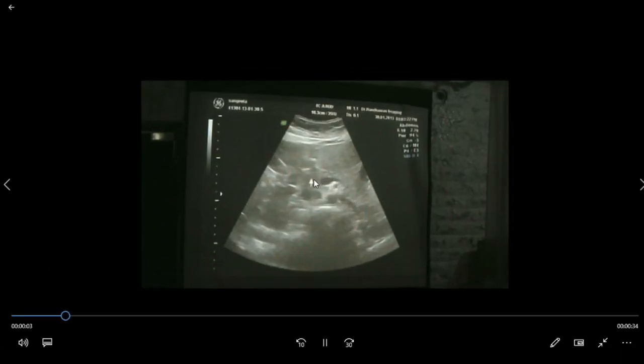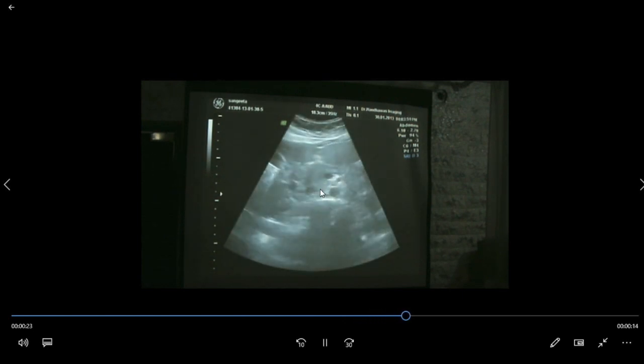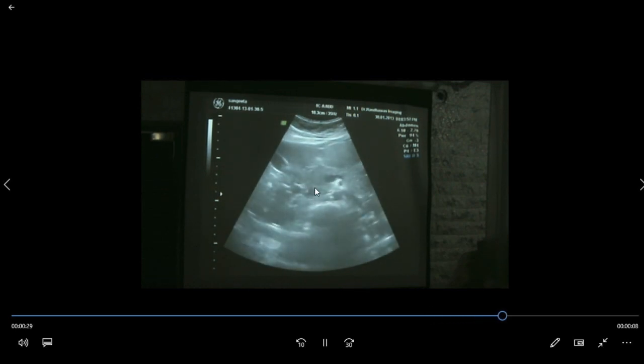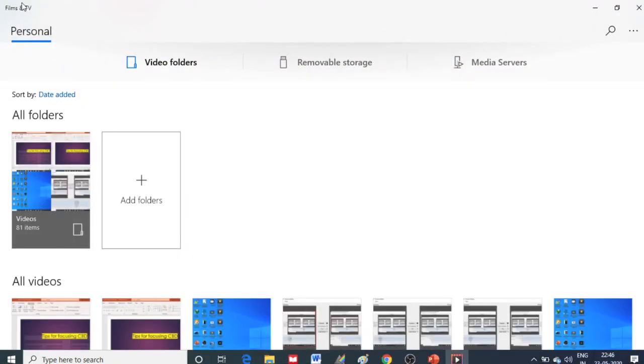Now again you can see the distal part. Here you can make out the head of the pancreas, the portosplenic vein complex, the superior mesenteric artery, the aorta with the renal artery, and the IVC here. And again we'll try to locate the CBD within the head of the pancreas. Now here we are seeing the distal part, the posterior part of the pancreas, and we are not able to make out the CBD very clearly. This happens sometimes, and in that case again the solution is to see the CBD in longitudinal section.